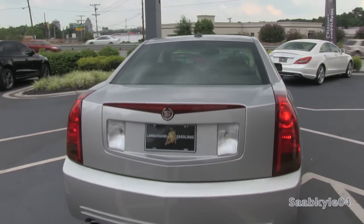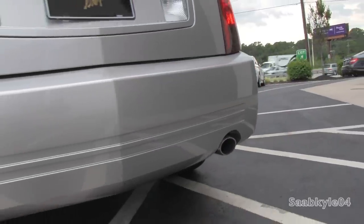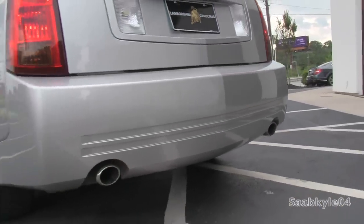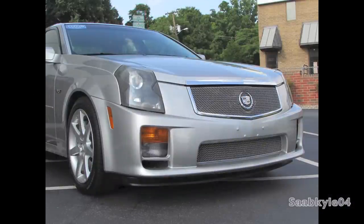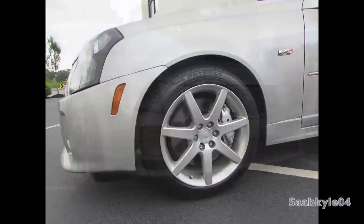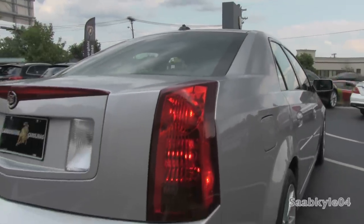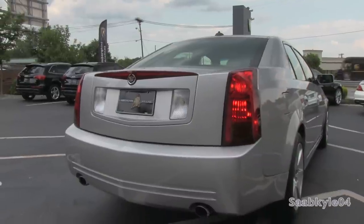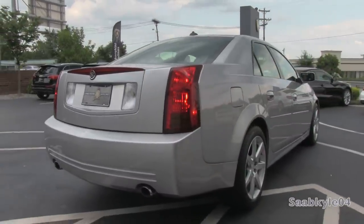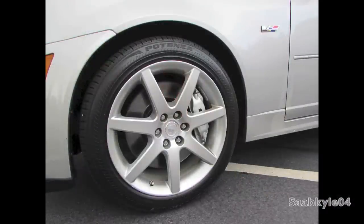To the untrained eye, it can easily be mistaken for your run-of-the-mill CTS, that is, until you take a closer look at the details. The biggest difference up front is a beautiful stainless steel mesh grille, along with a more aggressive front fascia that not only incorporates a pronounced lower air splitter, but brake cooling ducts to either side below the driving lines. The rockers are more pronounced, while the rear fascia also gets its own special treatment finished off with twin polished exhaust tips. The only bit of badging is a subtle set of fender badges and a single deck lid badge.